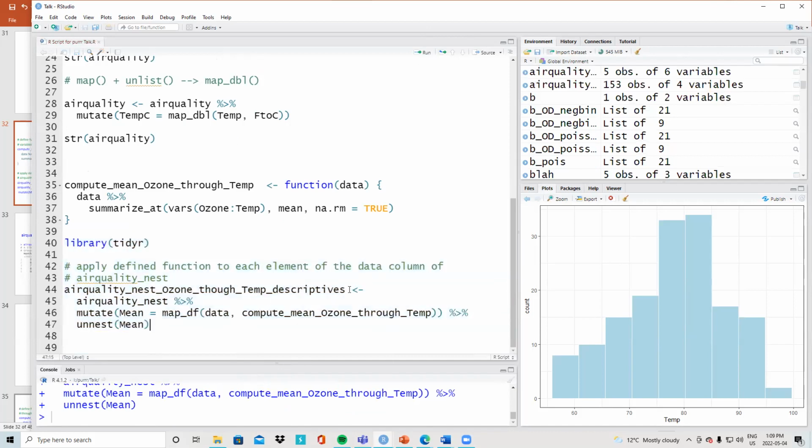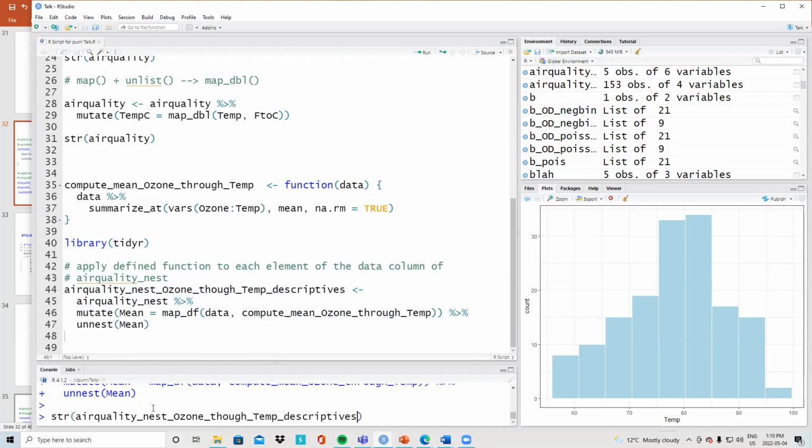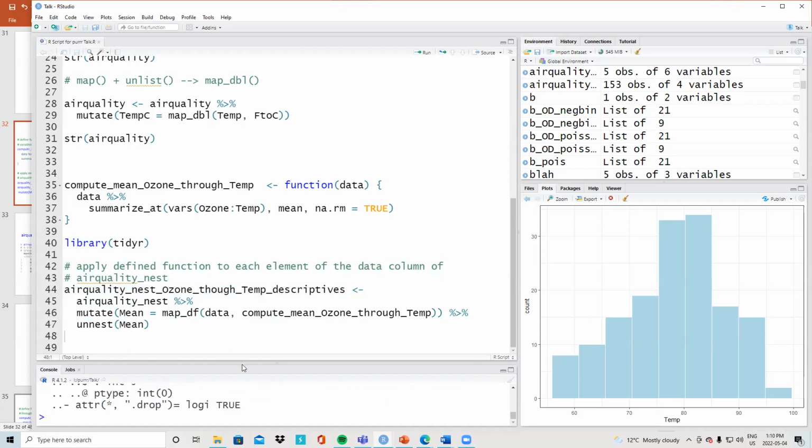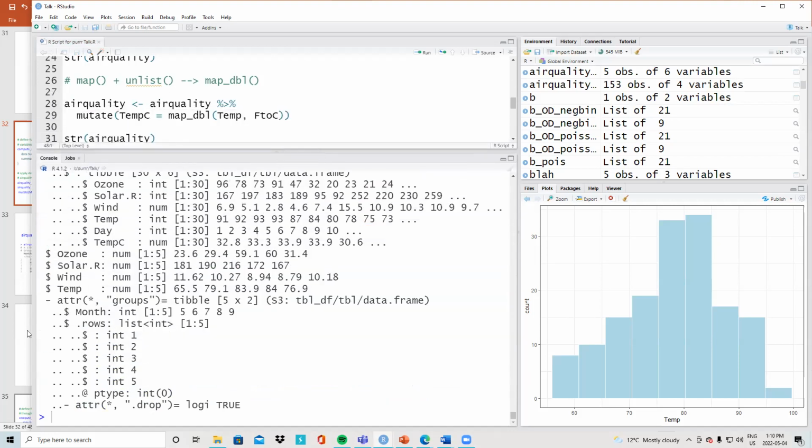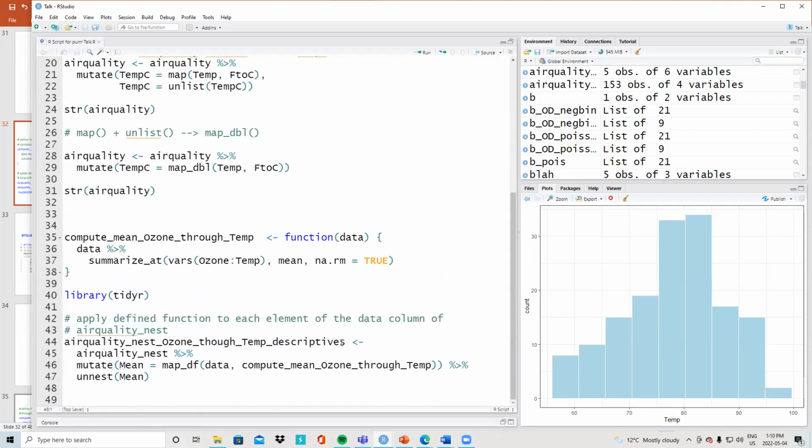Okay, so if I do this, I just add that unnest command at the end and apply it to the mean. If I look at the structure, let's see what happens. Now this is stored differently. It's still like a table, but it probably would look different if I do this. Who knows if it has an effect or not.